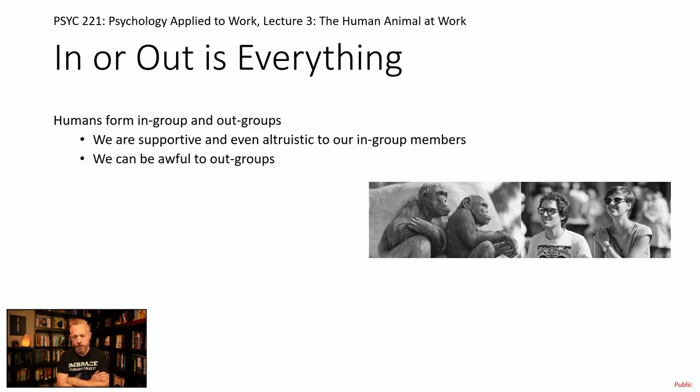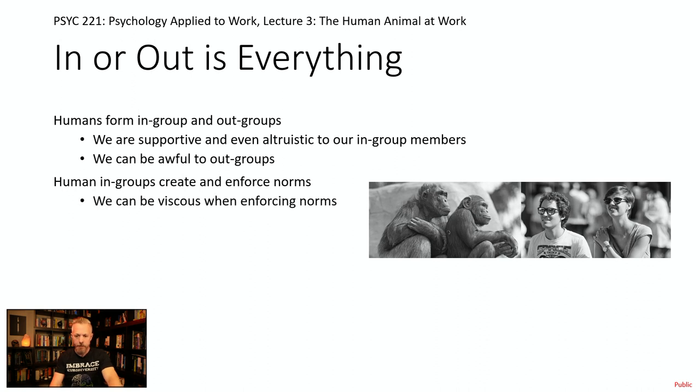So all of us, the line between good and evil cuts through the heart of everybody. So anyway, this is heavy stuff. When humans have in-groups, we create and enforce norms, and that is a huge part of culture. And we can be vicious when somebody violates our norms. It is another area where humans can be quite awful, norm enforcement, and there are lots of reasons why we would be that way, but we should definitely be aware of our tendencies to be both wonderful and generous and warm and kind and loving and giving and complete sons of bitches.